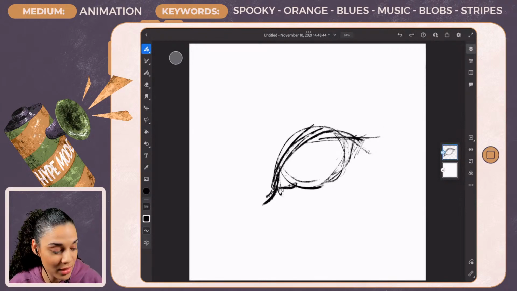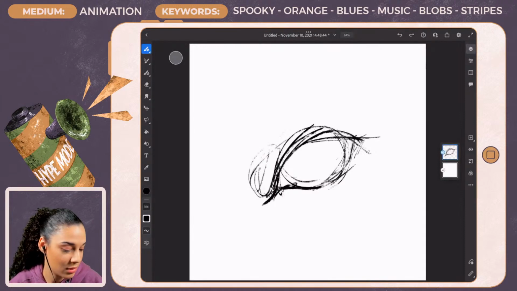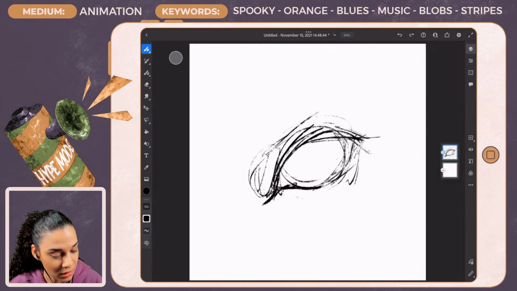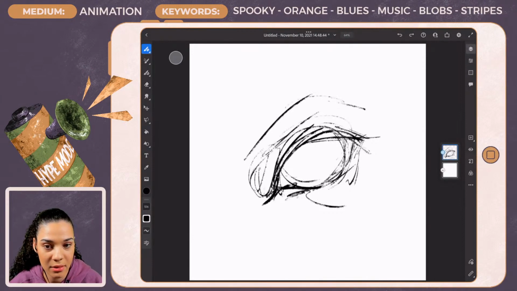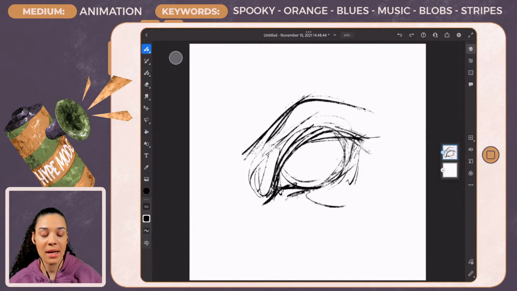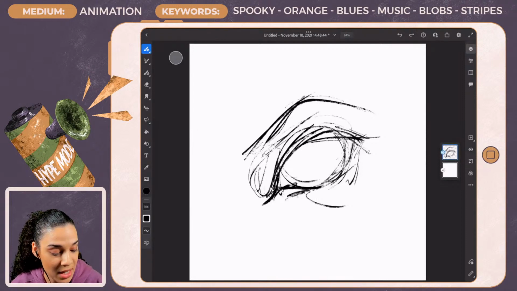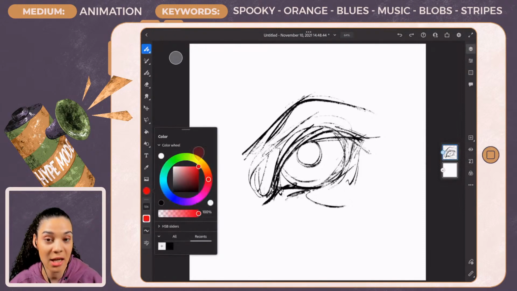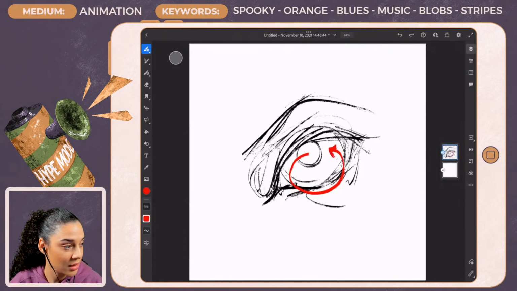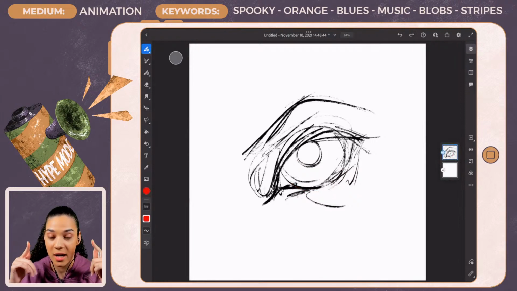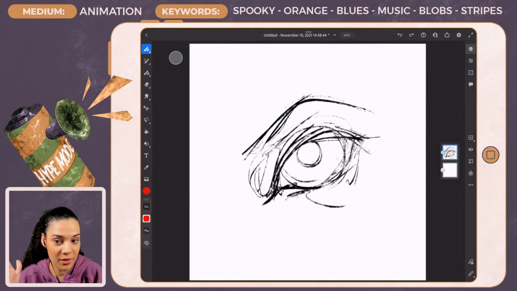But I feel like we could do eyes. Like an eyeball. And let's get an eyebrow in there. We could do one eye or two eyes, and we could paint it all up, and then we could animate the iris of the eyeball traveling around in the eye. We could animate the eye blinking, and maybe going around in a circle. So it blinks and then the eyeball looks around, and then it blinks and then the eyeball looks around, like a looping video, which would be kind of fun.